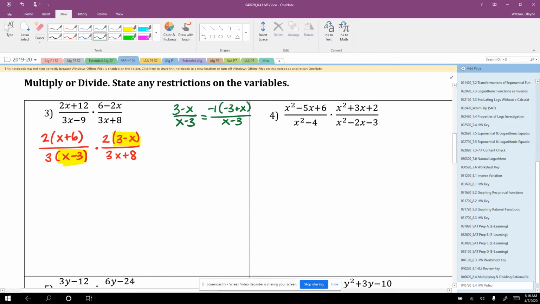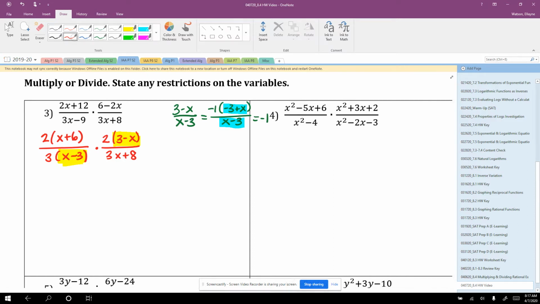Okay, so we're factoring out a negative 1. And I could have done it on bottom, but I just decided to do it on top. And the reason why that's super helpful is now look what happens. Negative 3 plus x is the same as x minus 3. Yes, they're flipped, but with addition, 2 plus 3 is the same as 3 plus 2. So those are the same. Those are common factors. And so what that does is that leaves us with negative 1.